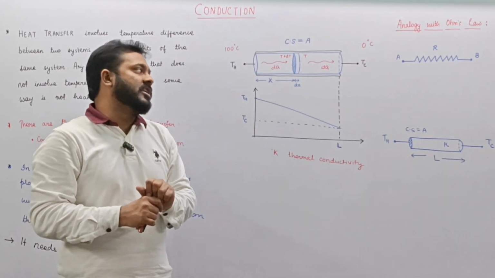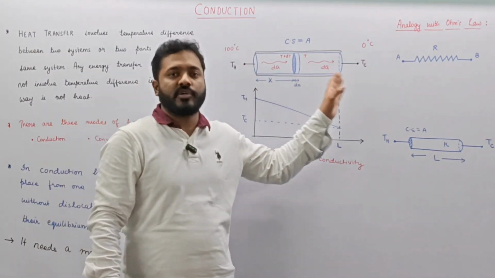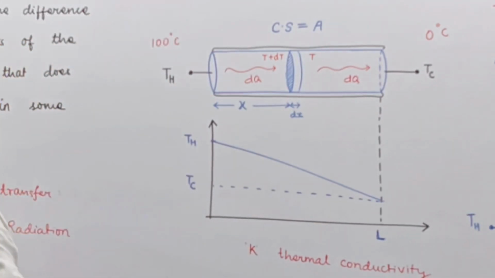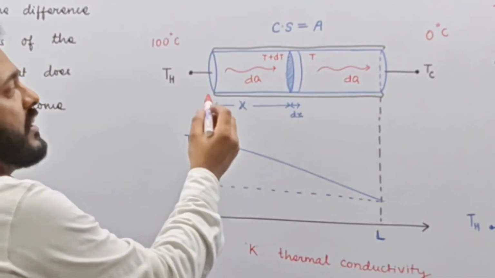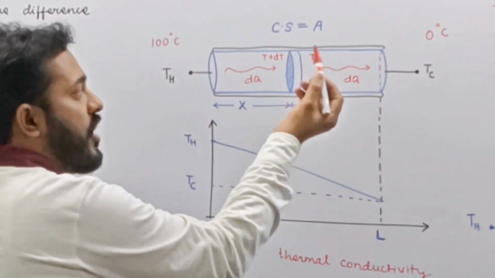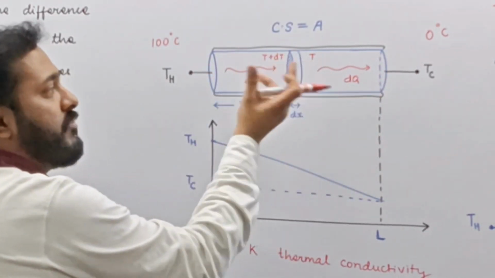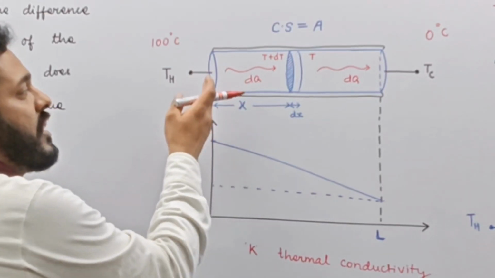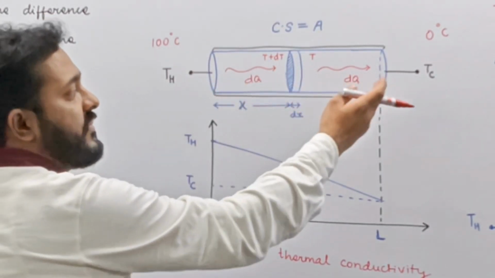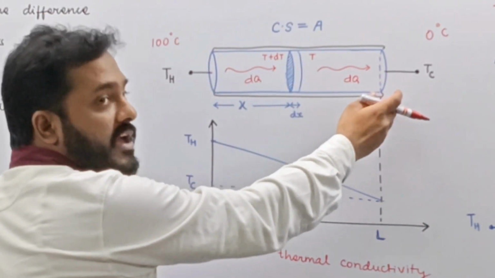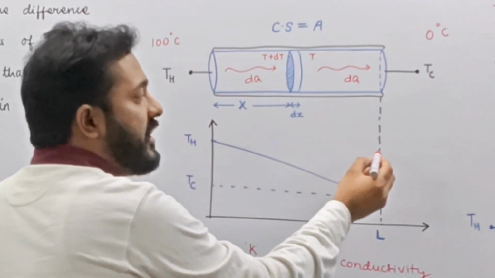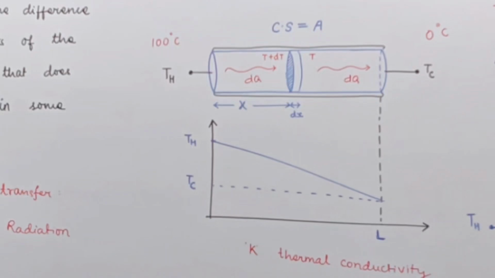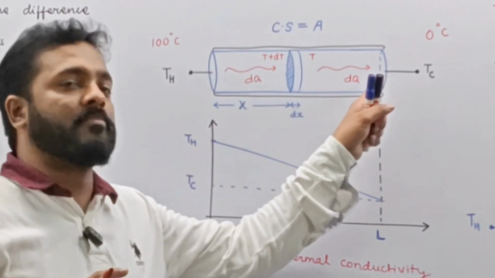Once a steady state is reached, we can think of writing an equation. Now we are also considering that the material is made up of one single material. That is, I can say that either this is a copper rod or this is an iron rod. It is not a mixture of two. It can't be this way that over here at this end 100% copper is there and at the other end 100% iron is there, and the quantity of copper is going down and quantity of iron is rising up. We are not considering a rod like that. We are considering an isotropic material.